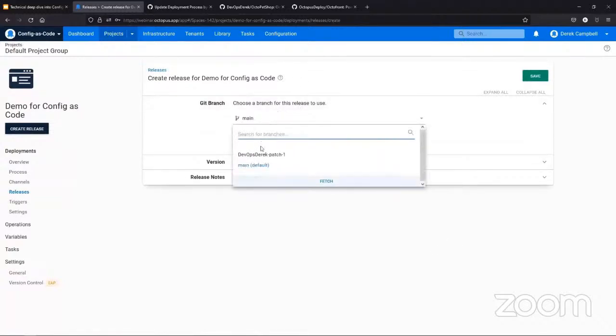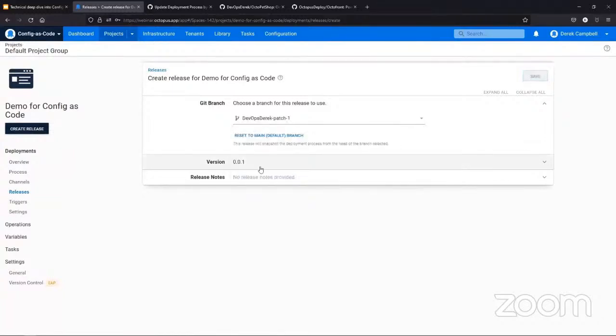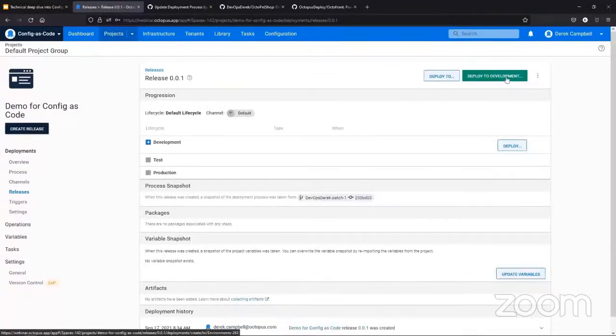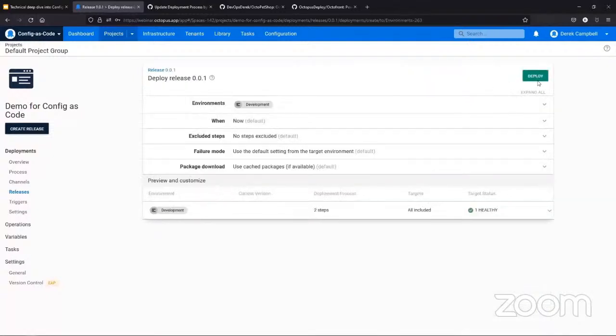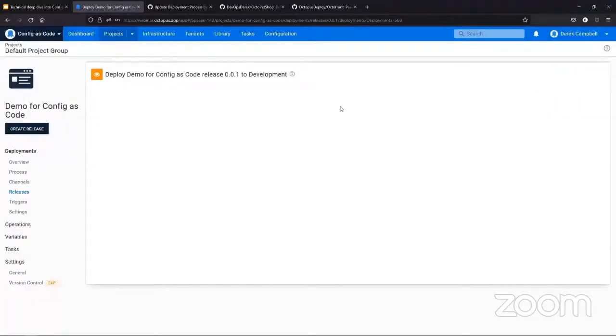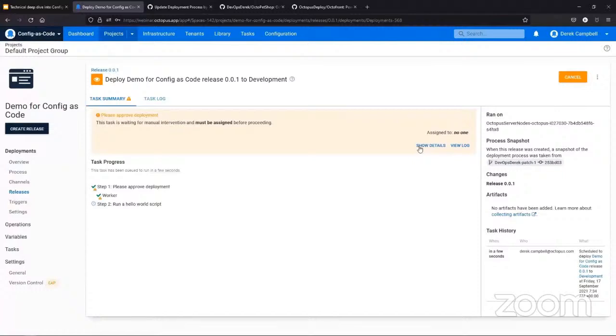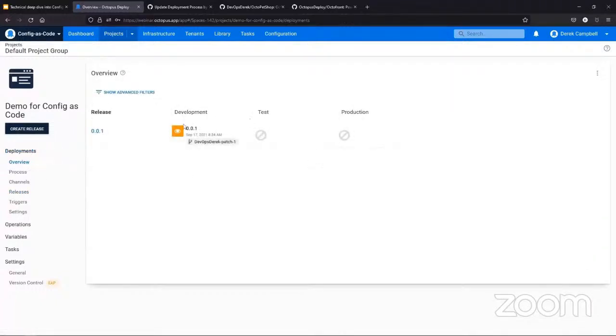And the key thing that this is unlocking here is you can make that change that you've just made there. That hasn't impacted the main deployment process. So any releases that have been created, perhaps in the background by your CI server, may still be using the main branch of that deployment process, and they will run exactly as they did before. So you can safely iterate on this change, test it, and confirm that it works before merging it in.